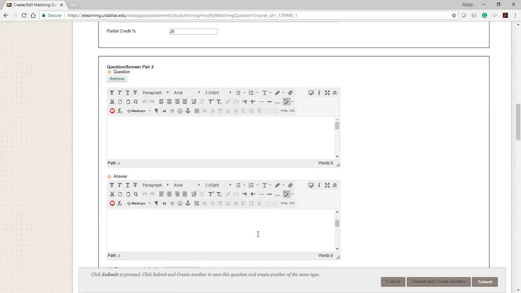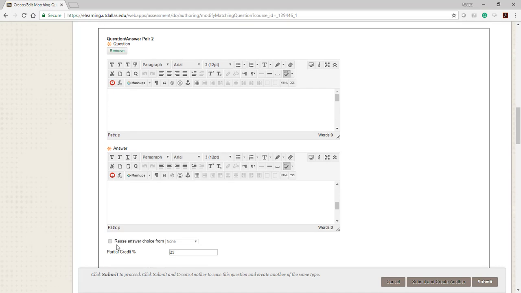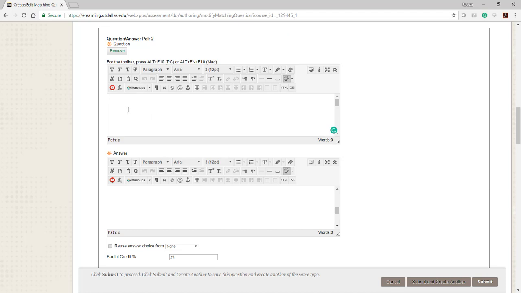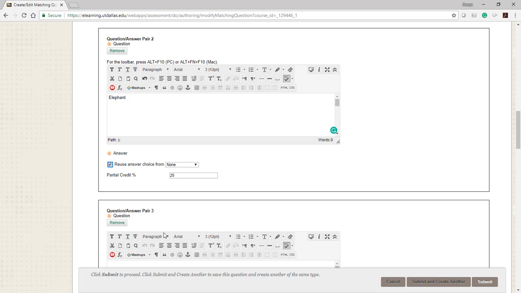Moving on to the next pair, here you'll notice we have the option to reuse the answer choice from an already created pair. This makes the question more challenging. I'm going to enter my question, and instead of entering a unique answer, I'm going to select reuse answer choice from question answer pair 1.